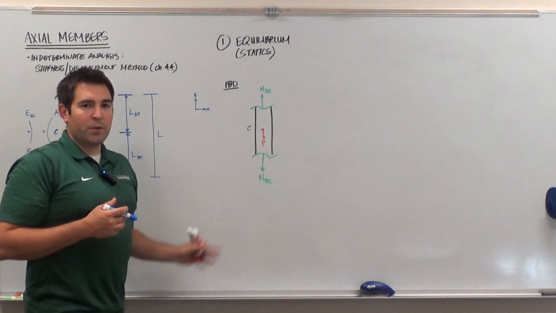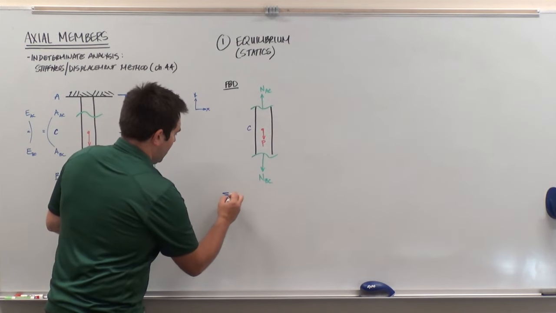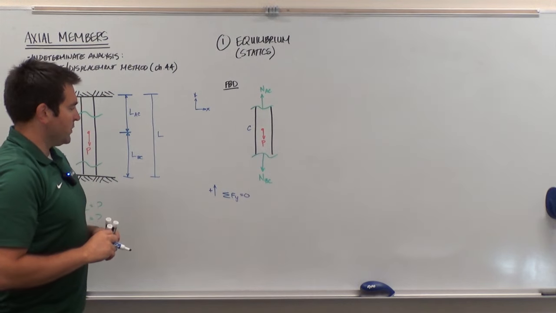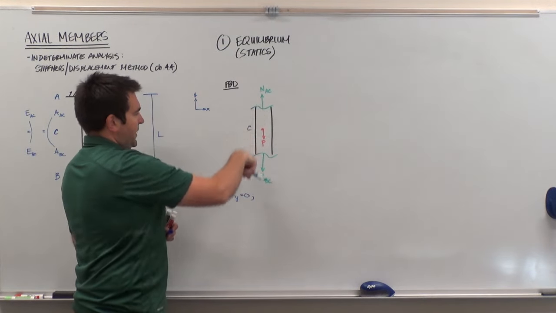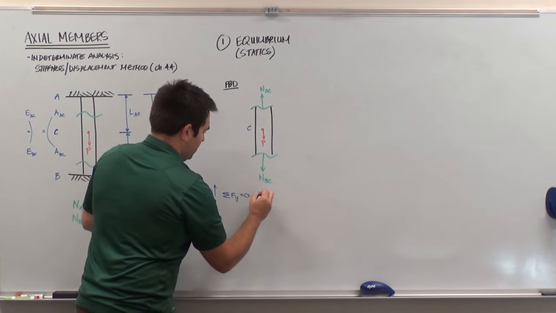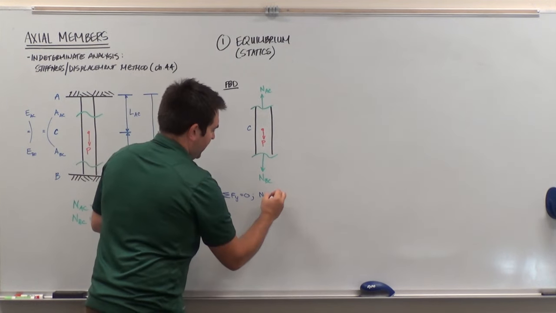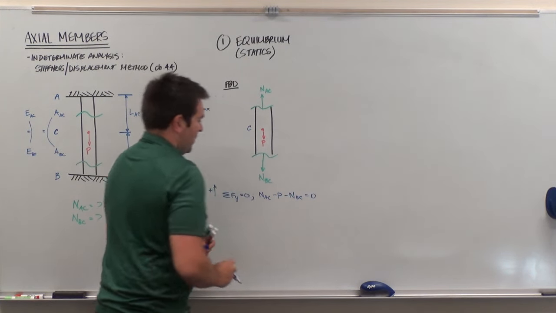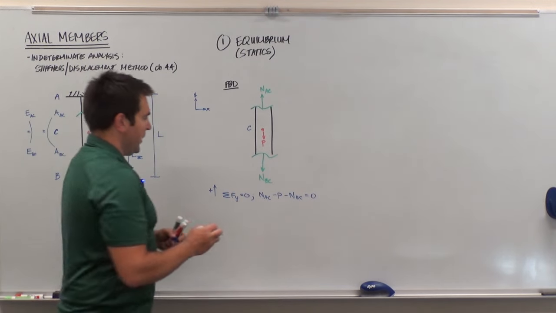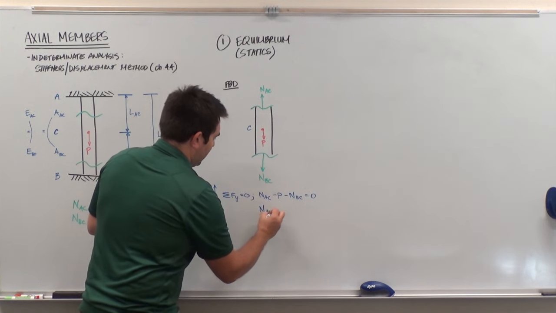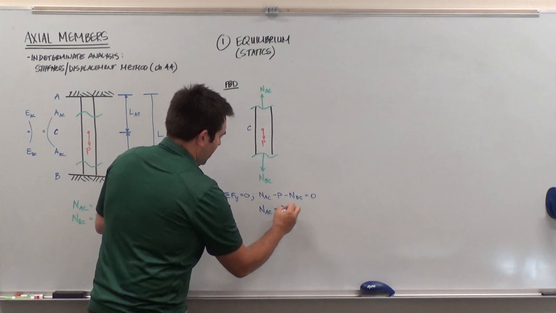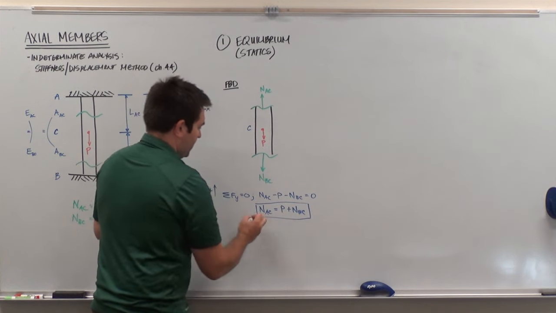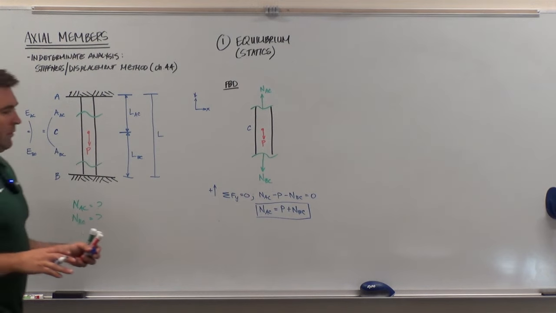So using equilibrium in step number 1, I'm trying to find NBC and NAC, and the only way to do that is by summing the forces vertically in the y direction. So if I sum the forces in the y direction equal to 0, my coordinate system says that forces pointed up are plus, forces pointed down are minus. And so we'll just go from the top down. I get NAC is pointed up, so that's positive. P is pointed down, so that's negative. NBC is pointed down, so that's negative as well. So I can rearrange this any way that I want. It doesn't really make a difference, but I will just say that NAC equals P plus NBC. Just a little bit of algebraic manipulation, but any format would be fine.